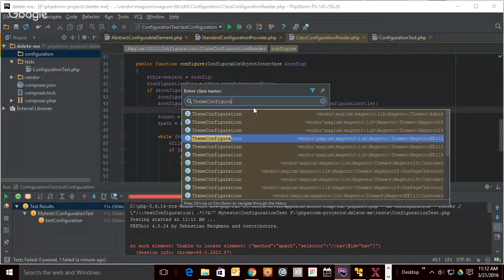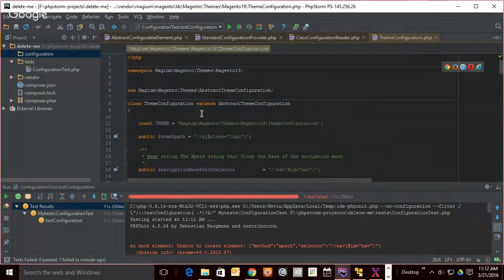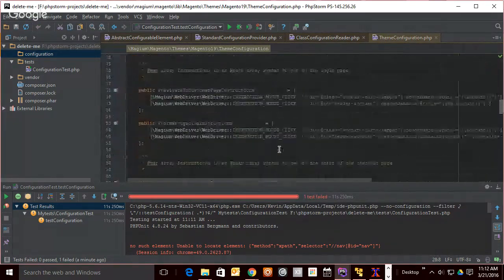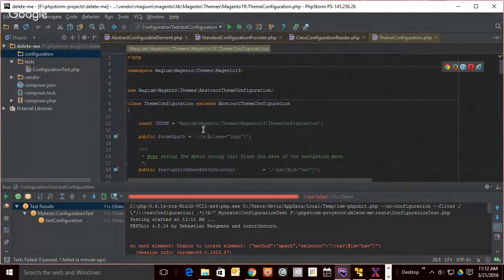In my search results here, you'll see all the different theme files that are in there. And we're just going to be doing the Magento themes Magento 1.9, which is Magento CE 1.9 theme configuration. This theme configuration file contains all the XPaths and a couple of defaults that are specified for your individual implementation.